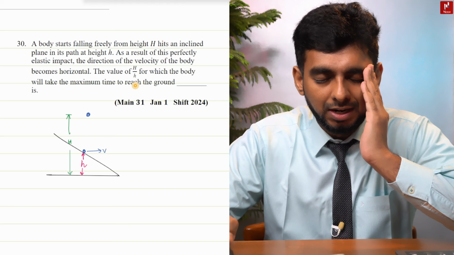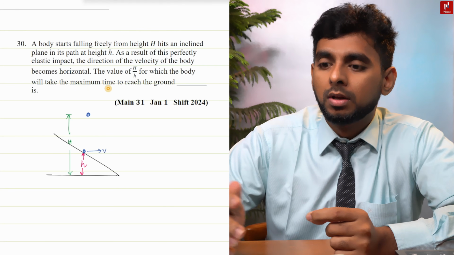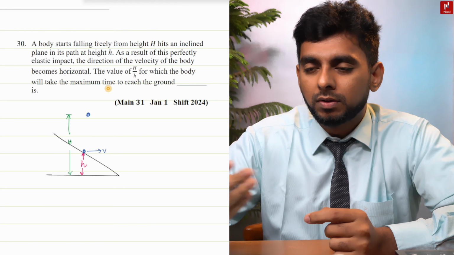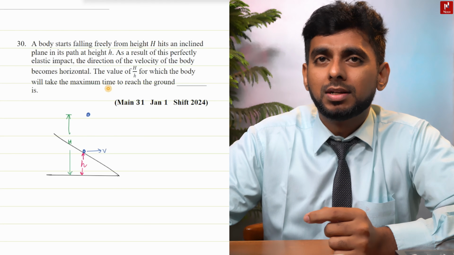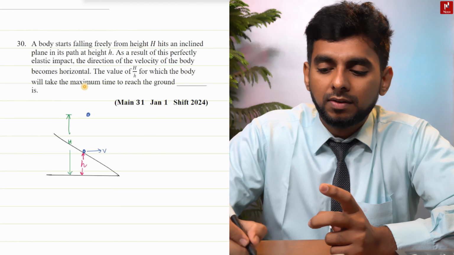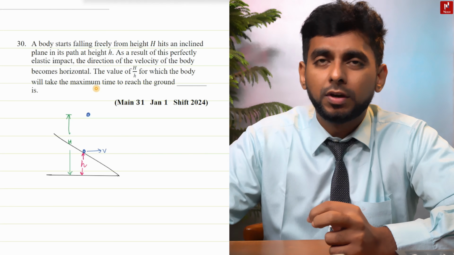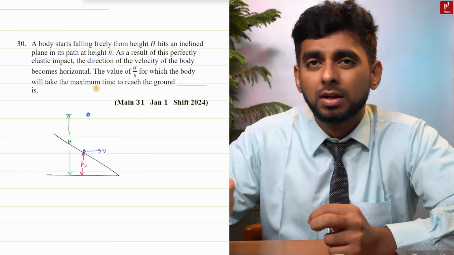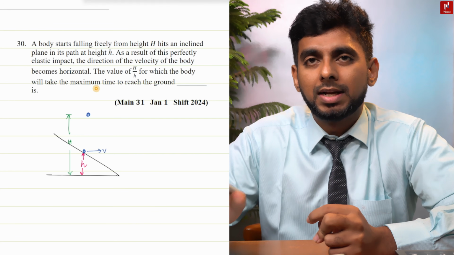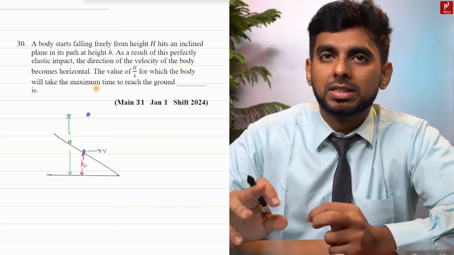See, if you get such a kind of question where they're asking you to get the maximum time or the minimum time, what you should do is generate an equation. If they have given you the equation straight away, just differentiate it and equate it to 0. Either you'll get the maximum or the minimum. But in the question, if they have clearly given that it's going to be the maximum, then obviously the time will be maximum. If you have to verify whether it is maximum or minimum, you have to do the double differentiation of that equation. If the answer is positive, then that's the minimum point. If the answer is negative, then that's the maximum, right?